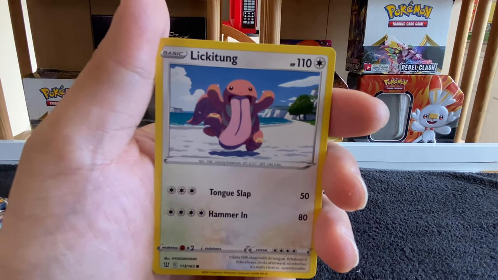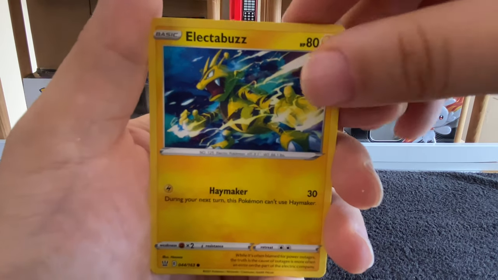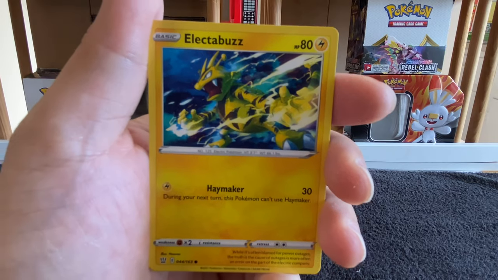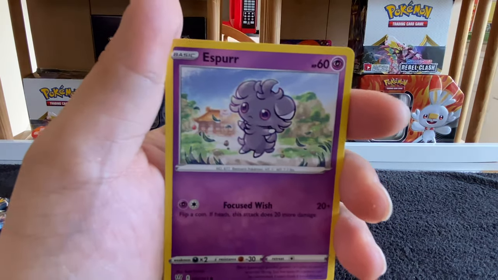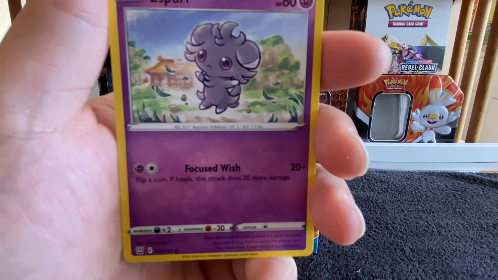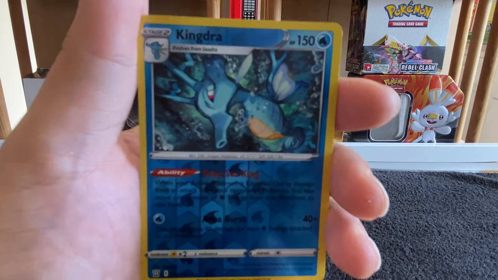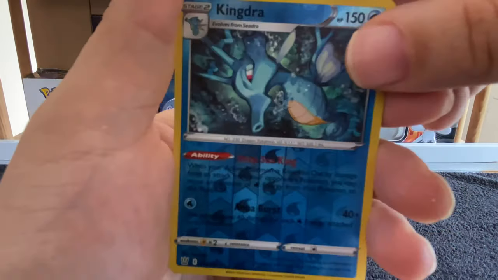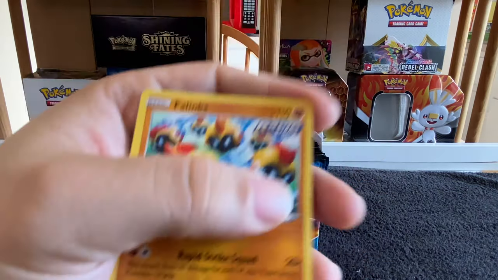Cherubi, Lickitung, Electabuzz. That's a cool one, Electabuzz. I really like that action. Any Pokemon that's actually doing an attack in the art, I like those cards. Kingdra Reverse Holo, and the rare is a Falinks non-holo rare.